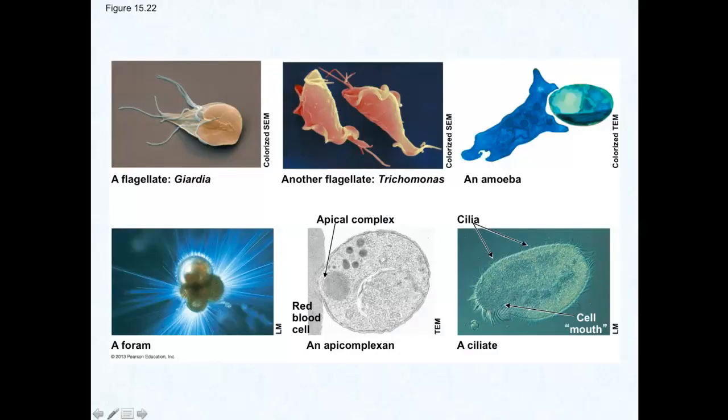So the first, this is just an appreciation of the different kinds of protists. This is a Giardia lamblia. This is a flagellated protist. This is another flagellated protist. Amoebas, these extensions of the cell are called pseudopods. We know what cilia look like. Cilia are these hair-like extensions on the surface of a cell. And apicomplexan is named for this little feature here. We'll get to that in just a second.